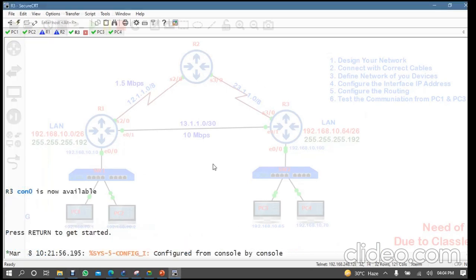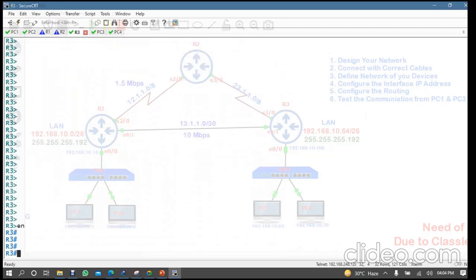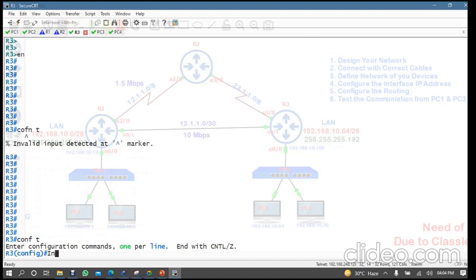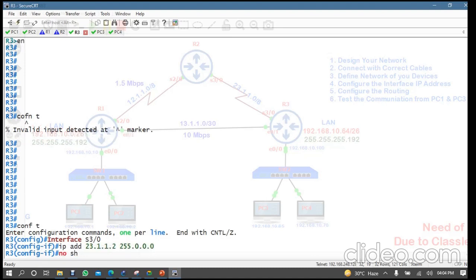Okay, so we are on R3. conf t. Interface serial 3/0, IP address 23.1.1.2 with mask 255.0.0.0, no shut.